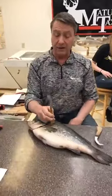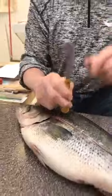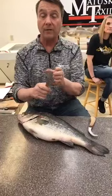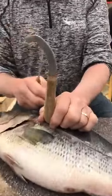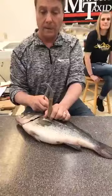Okay, now the next tool that I like to use for fish, and it's just out of habit, this used to be called the Deem skinning knife, D-I-E-H-M. I'm not sure I'm pronouncing it right, but this knife has been around since I've done taxidermy for 40 years, and it's kind of serrated, almost like a grapefruit knife. Makes it more difficult to cut through the skin and do damage. This is another, a different version. These come in right hand and left hand models, in large and small. This is what I'm used to, and I like to use that.